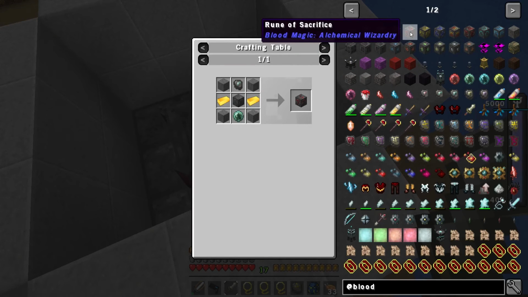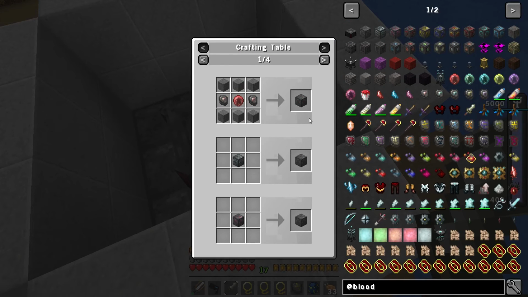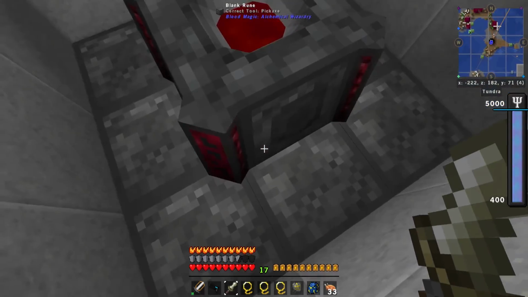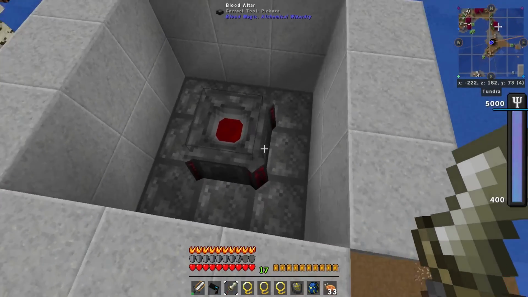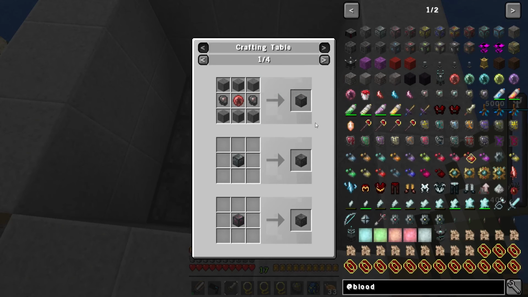Now, you could also go the blank rune route and do it that way, but it would take a long time to get here. So we want to go ahead and make 8 runes of sacrifice to get around the outside of this. That will basically make me able to kill other things and get blood in the altar, so we can make a bunch more blank runes a lot easier. And that's what we're looking for.